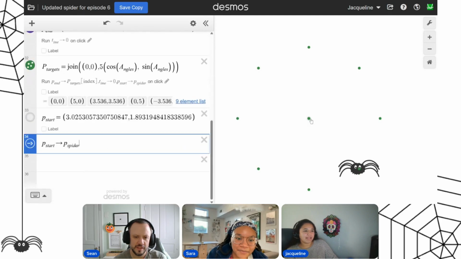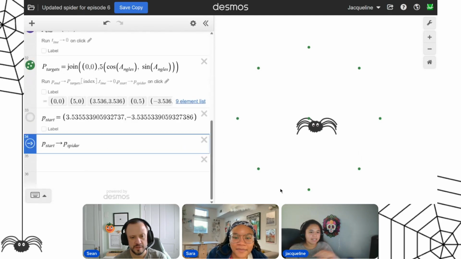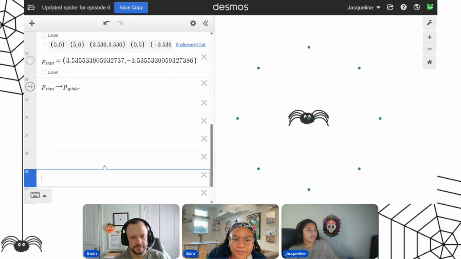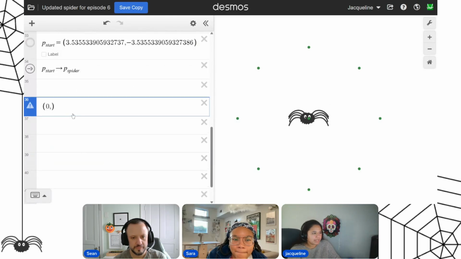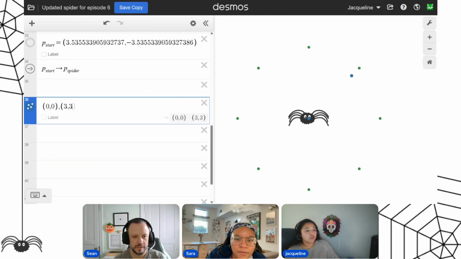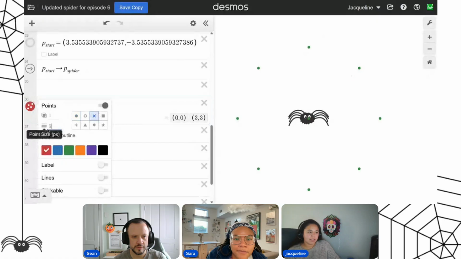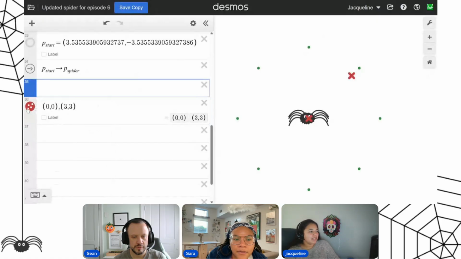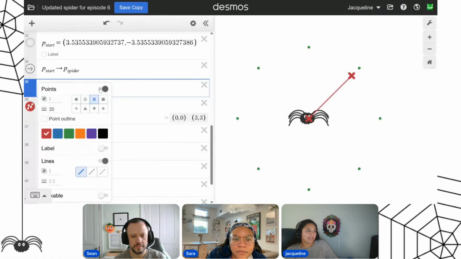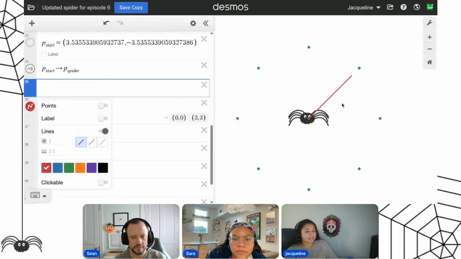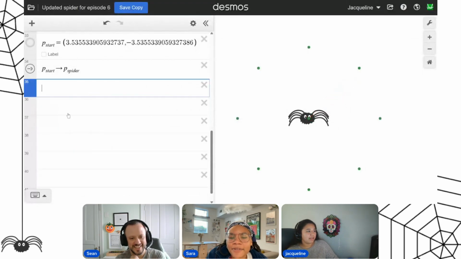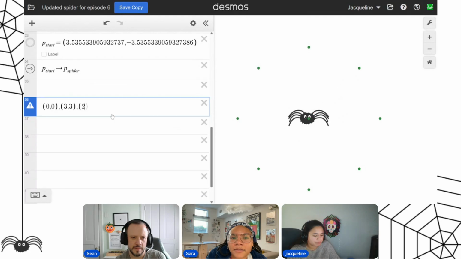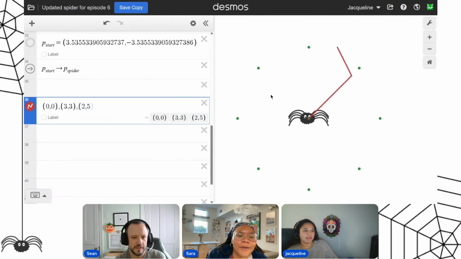My instinct is we just need a bunch of points and we need to connect them. And that's exciting because when you put a list of points in an expression line, I'll just do a quick example. You can just plot those points. Let me change these colors. And you can graph the lines between them and then turn off the points. And I think this will help us graph our web. What happens if you add one more point to that line? Okay, cool. I'm just connecting it in order.